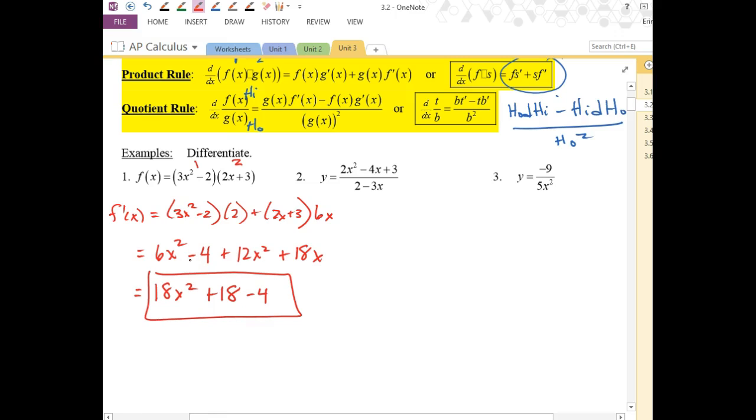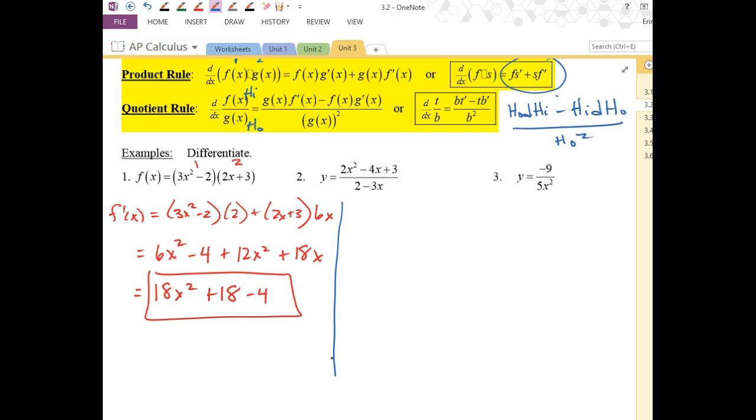Good. Check. Awesome. Okay, now just so you guys realize, is there another way I could have gone about doing that? Question number one. Right, I could have initially FOILed it and then just derived it using basic method. So just realize when you have something like that, there are two possibilities. You don't have to use the product rule. Sometimes the product rule is faster and sometimes it's not. So use it when it's faster.